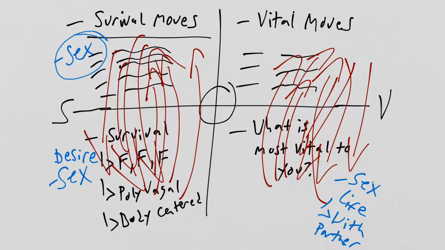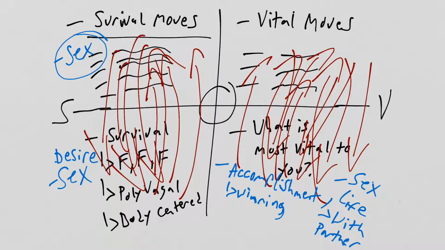Another thing that we can put in here, let's do another example of a vital move. So for example, something that feels vital may be just a sense of accomplishment or winning. Being right, being knowledgeable. These all may be things that are vital to this person. But you can imagine how quickly those can become problematic if all we're doing is striving for those few things.